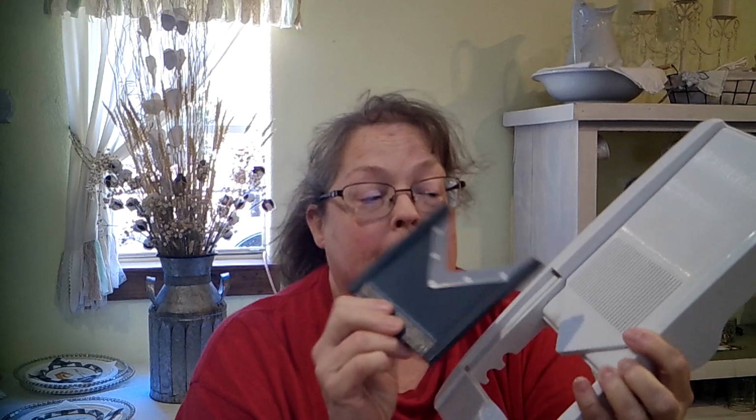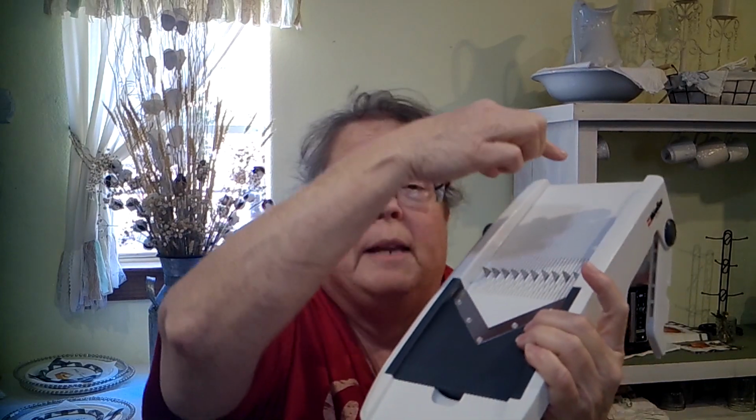And this one came with a box of multiple blades. So it has this straight blade. It has a wavy blade. This one also has a deal here, and this is the dangerous part, where you can pop out these other little blades. And that way, if you want to julienne slice your vegetables, it will come down through these little slicers that will make it into thin sections, and then it will hit this and chop it the other way. So this one will do quite a bit. The only thing that I really can't do with this one is just dice stuff up. But I'll put a link to this in there.